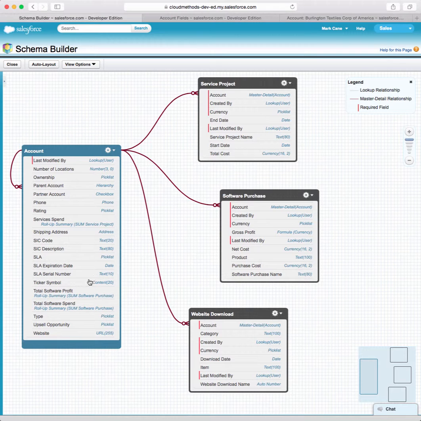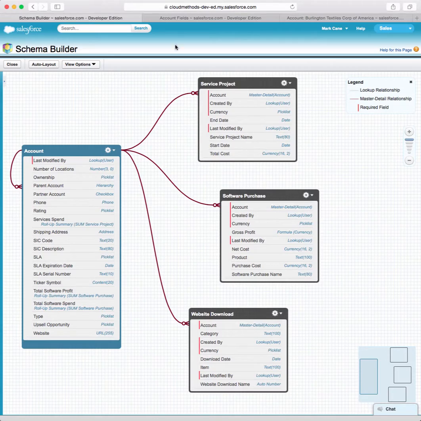And from here we can see a number of individual aggregate fields of the roll-up summary type that are summarizing spend, download activity, and so forth to provide some useful metrics at the account level.